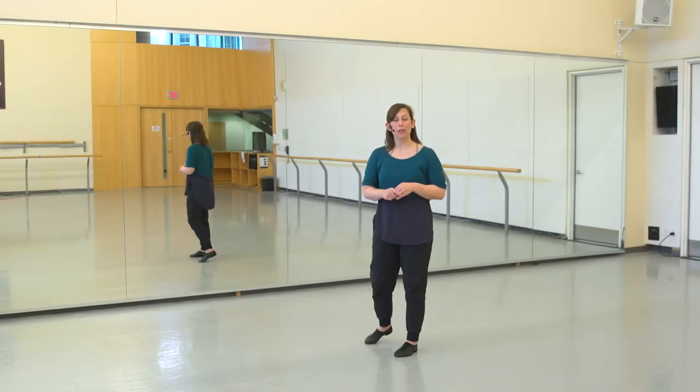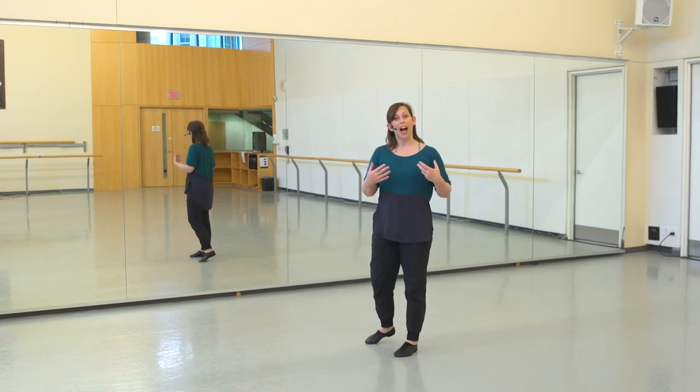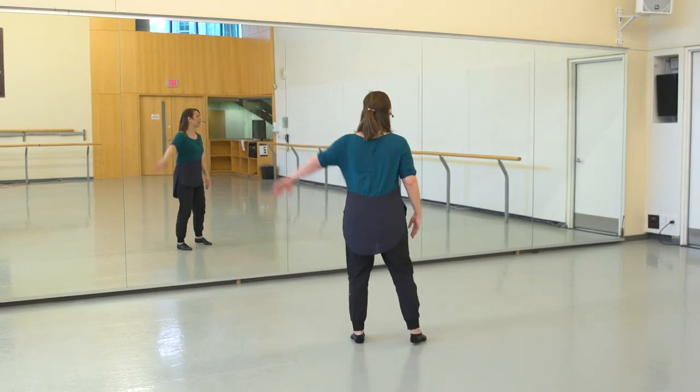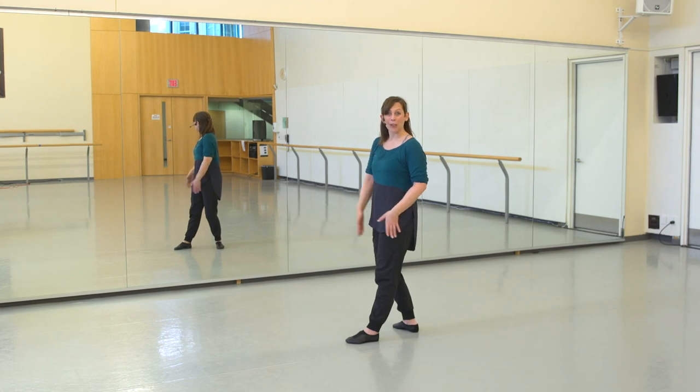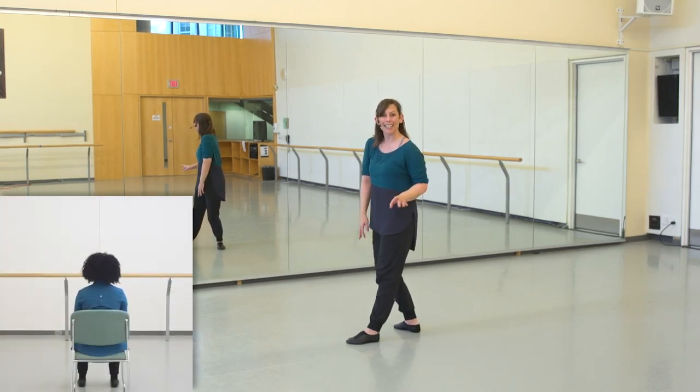Excellent, dancers. I think we'll try that one more time, but we're going to turn around so you can follow us from behind. All right, everyone. So we've changed our organization so that you can follow us from behind. I will turn this way, and it'll be the same as what we practiced before, where this is the right side and this is the left side. And I'm looking forward to trying this whole part A with you now. All right, so let's give it a try together with the music.